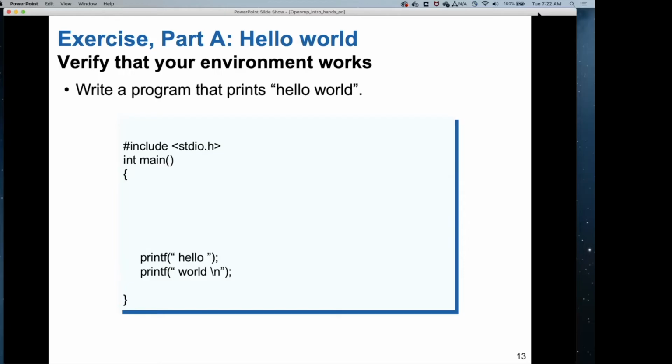It's a hello world program, and do it hello and world on separate lines. Go for it. This hopefully is a very fast exercise, but it sometimes can take a while because if people have problems getting on the system, this is when we resolve them. So off you go, have fun.